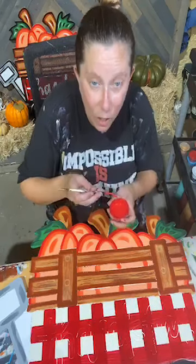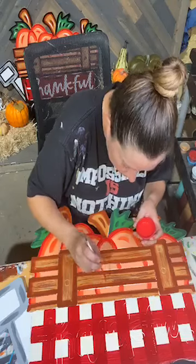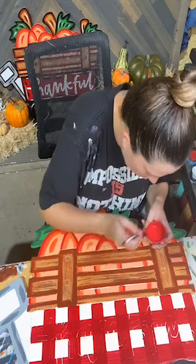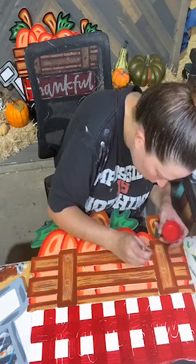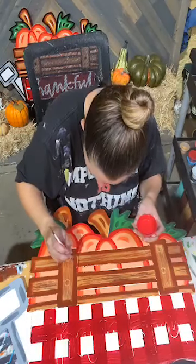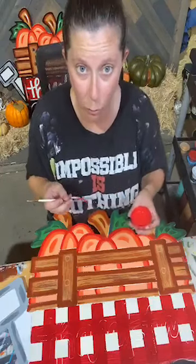So Debbie said she tried that today and it works so much better. Are you talking about with the script liner, Debbie? Definitely come in with a little bit of pressure at the beginning, then add more as you go. You'll realize too that that helps you have a little bit more direction with your brush. You have a little bit more control that way as opposed to it controlling you.